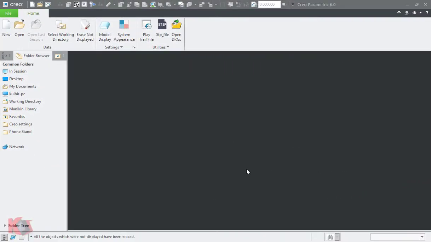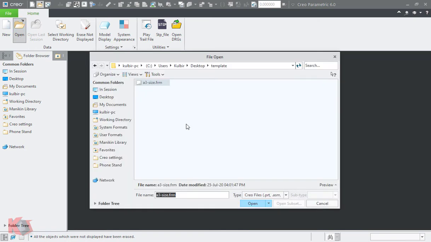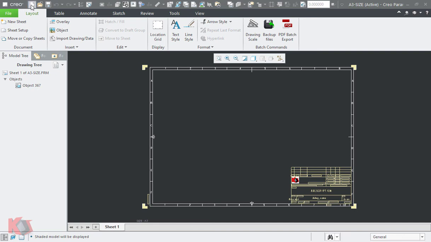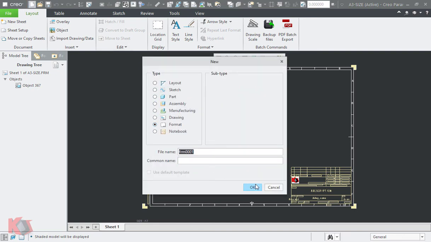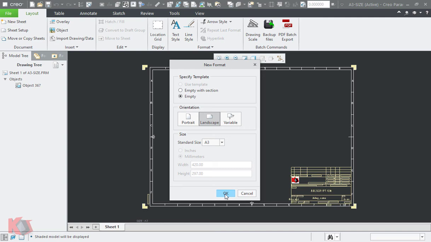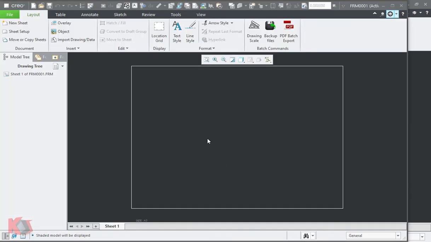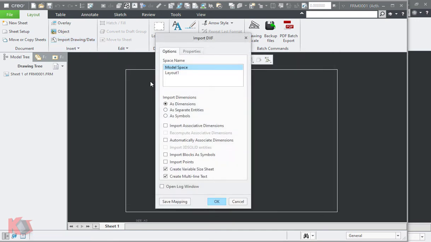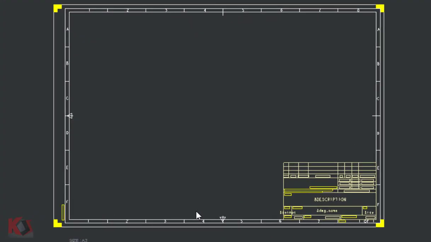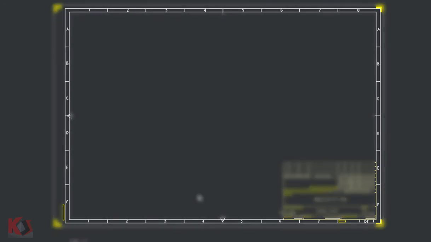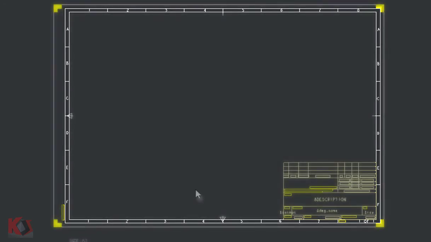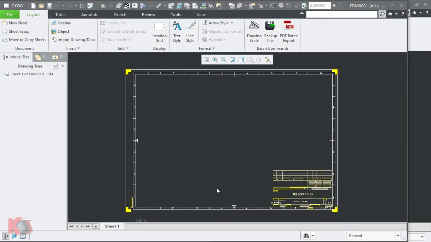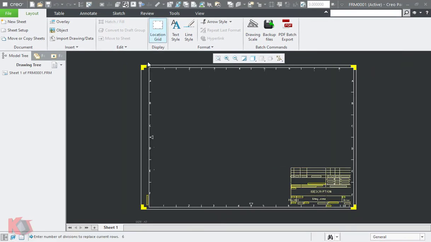Now I will share how to make your drawing ready for the grid reference. The grid reference is defined in the drawing format you use. Let me open one for this example. Once your format outlines and title block are imported or defined in the format document, also define the sheet boundary with equidistant grid frames, as per the number of grids required by format size. If you click the location grid command, you can see there is no grid defined.